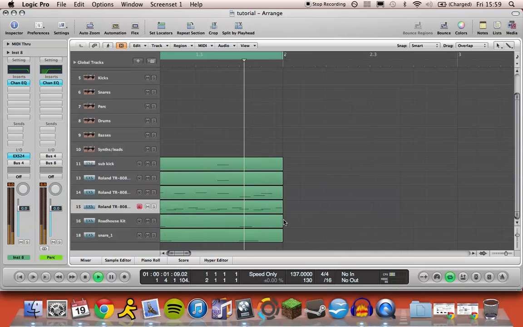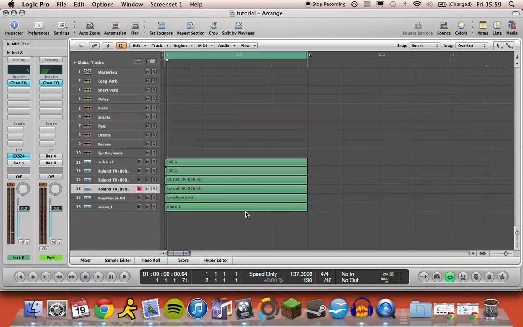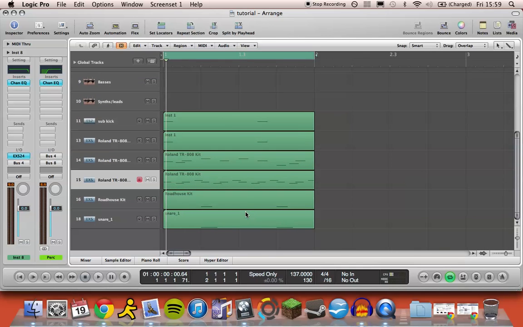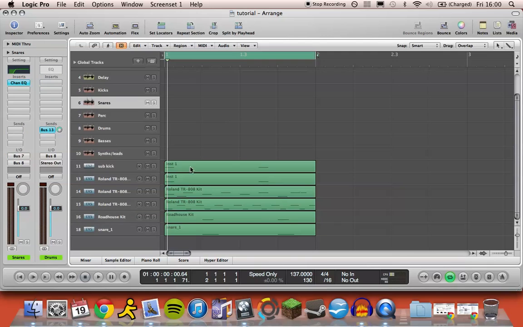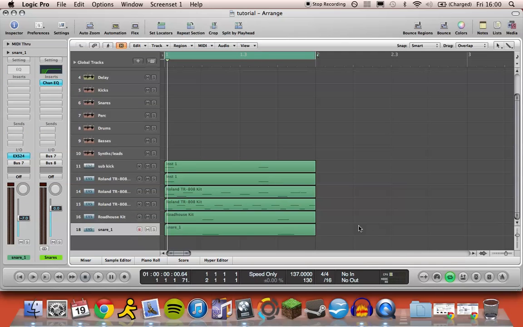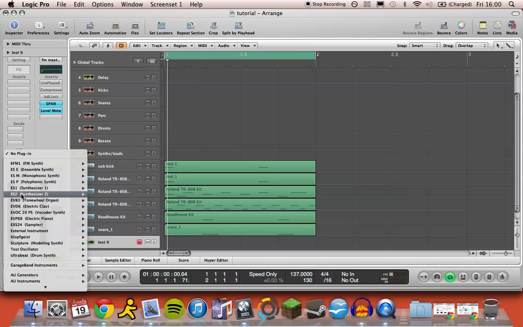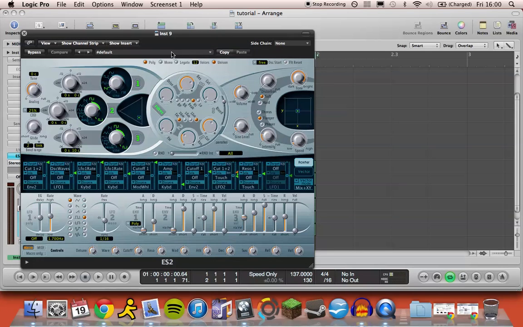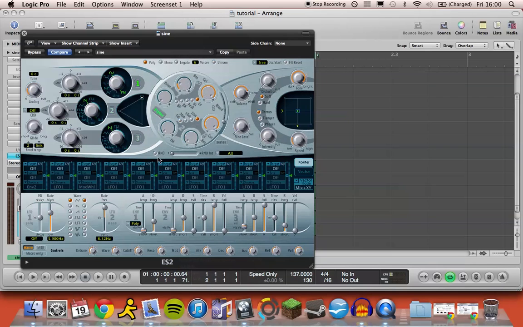Now this is the kind of time when you've been focusing on a new element of your track, and then you suddenly bring everything back in, things will start to jump out at you. Like, I've immediately noticed that my snare is very dark sounding. So let's do a sneaky little fix of that using an ES2. Go back to my sine wave setting, because that's how I'd start everything.